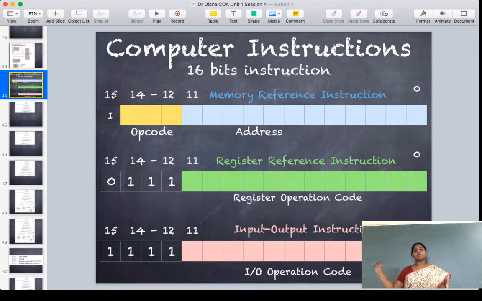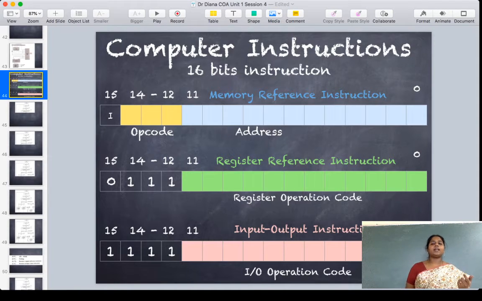So whichever location I want to access in memory, whether it is for a read operation or a write operation, the address from bits 0 to 11 can be used for reference. And what I should do with that is mentioned as the opcode in bits 12 to 14. And I indicates the direct or indirect memory address access. We will see what difference it makes with bit I here.